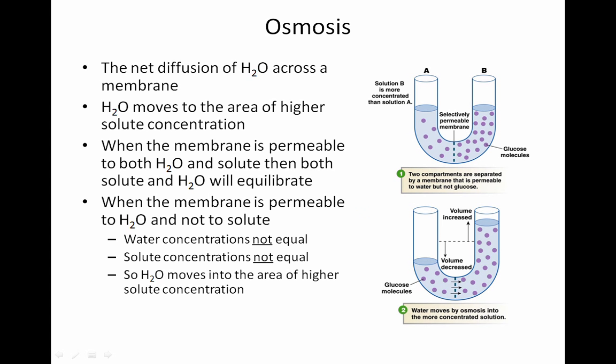All right, and this is where it all gets ugly and confusing. The water is moving down its concentration gradient. And so what we end up with is more water on one side, but what we get is equilibrium. In other words, the ratio of water to solute is the same on either side of the membrane. All right? So that's the basics.